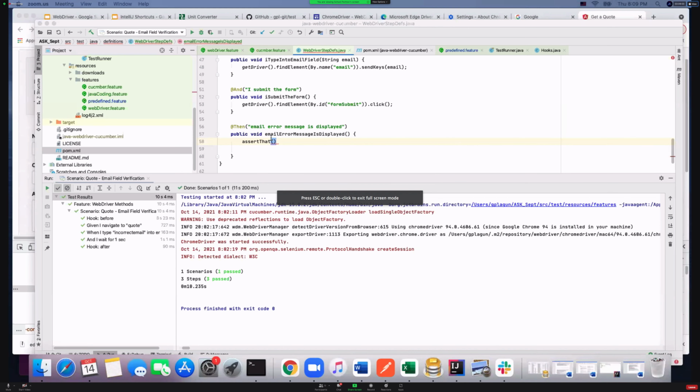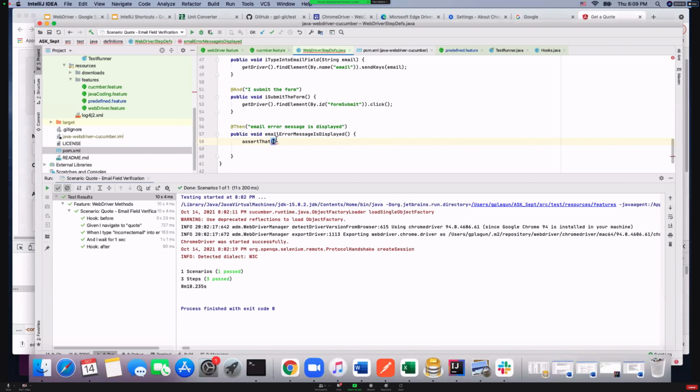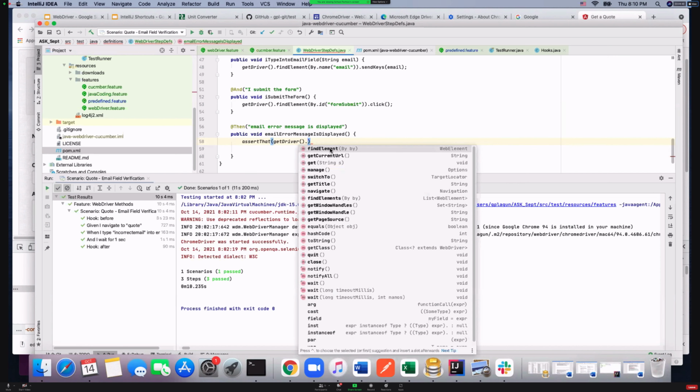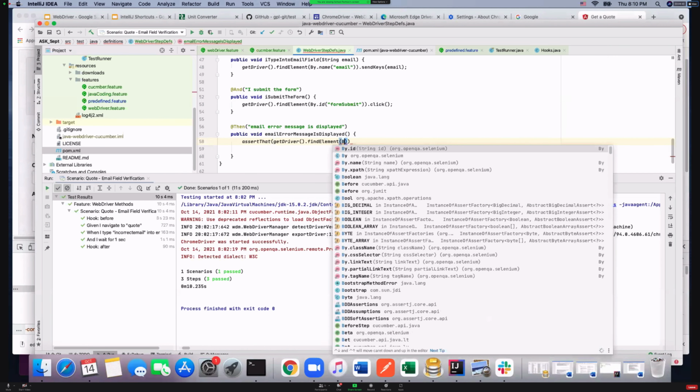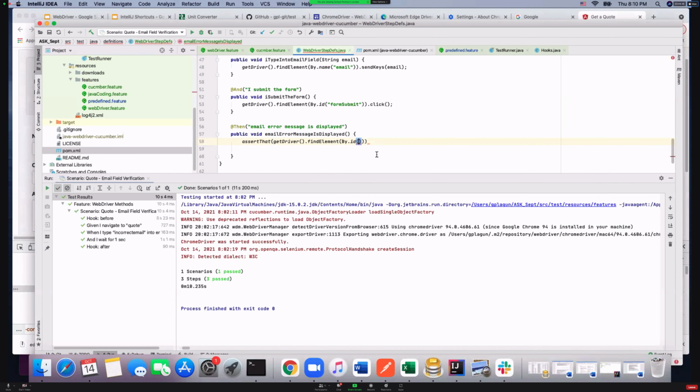Okay, and assertions go inside the parentheses because this is our method, right? So we assert that some element, identified by our getDriver find element, should be displayed, okay? getDriver, find element by ID, and it is email error, right?